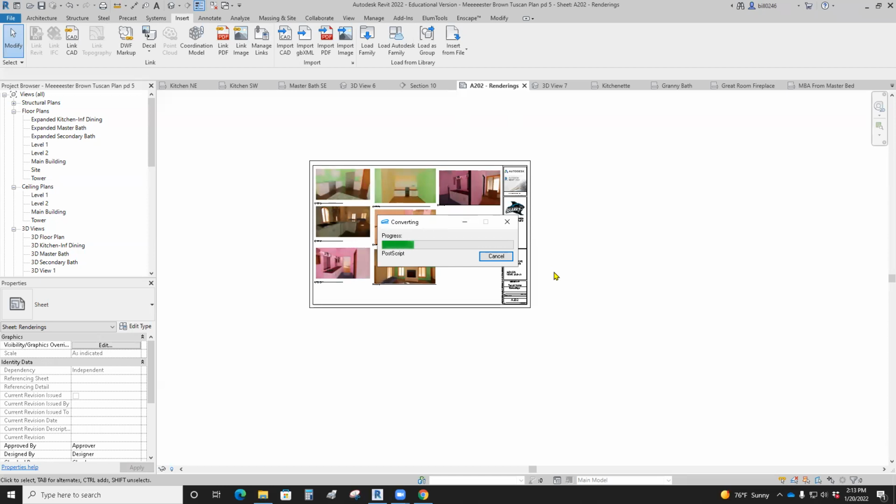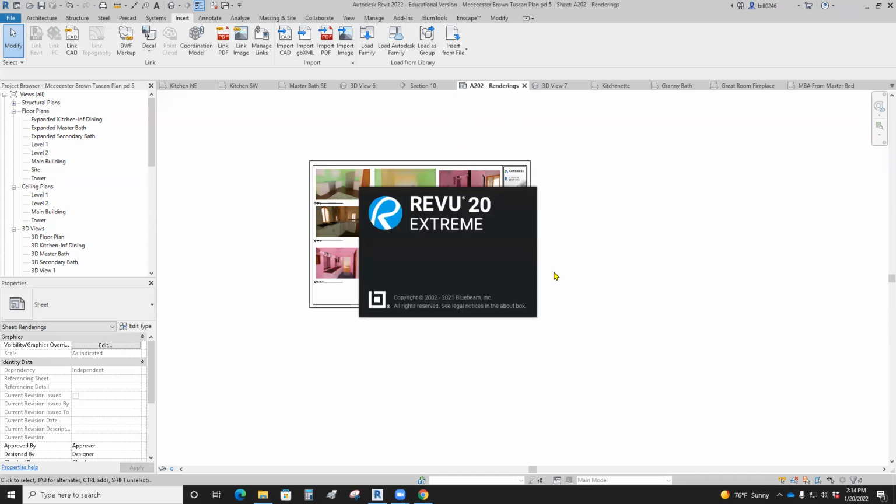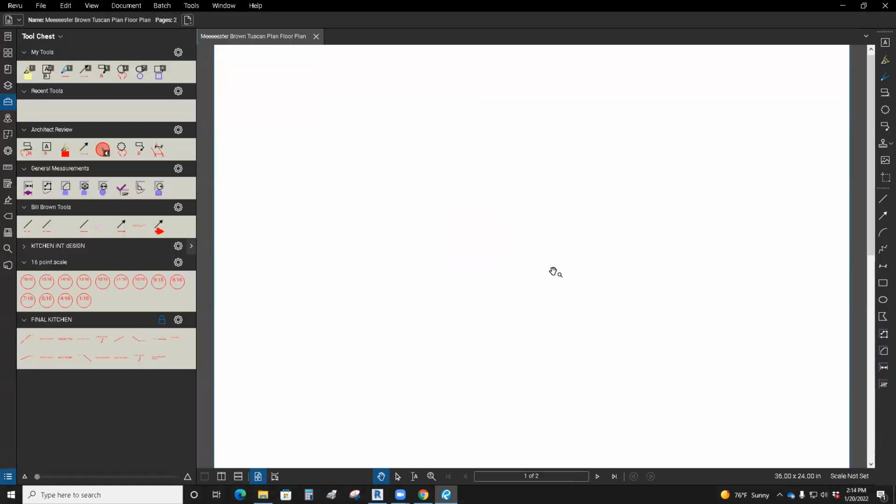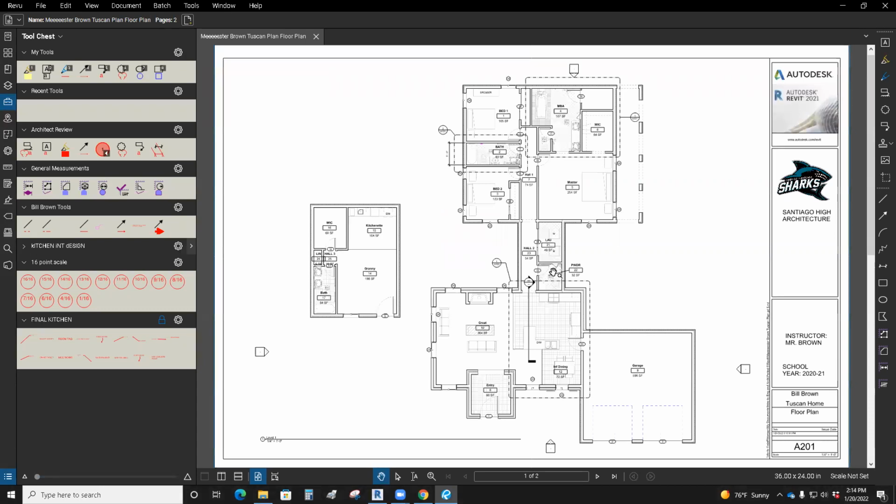I highly suggest you give yourself 10 or 15 minutes to make this happen. Because if you have any issues, unless you want to stay after school, and that's fine, you have time to go back and fix it. What you need to make sure is that it prints the way you thought it was going to print, basically.